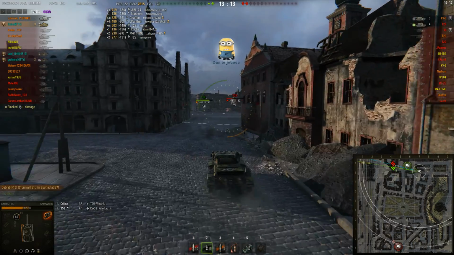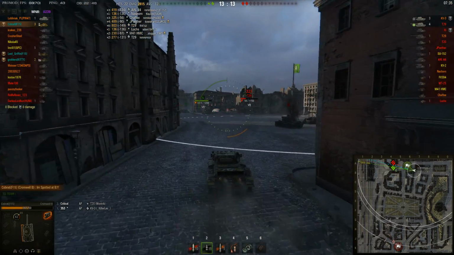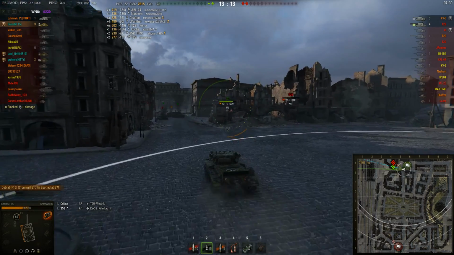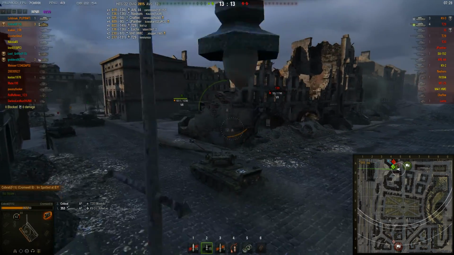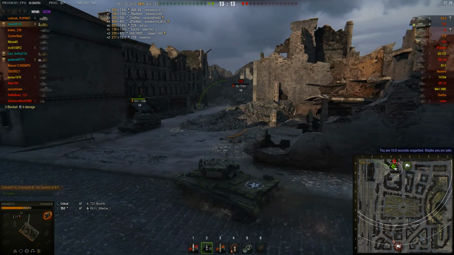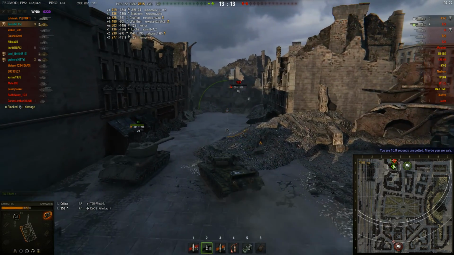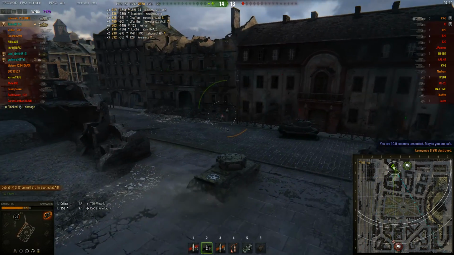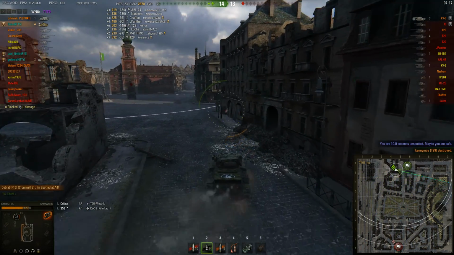In the meantime, I'm going to support this IS. He's slowly losing health, and we can have none of that. There's still a KV3 alive, albeit on really low health. So I decide to auto-aim kill this T-29. So now there's just one guy left, the KV3.